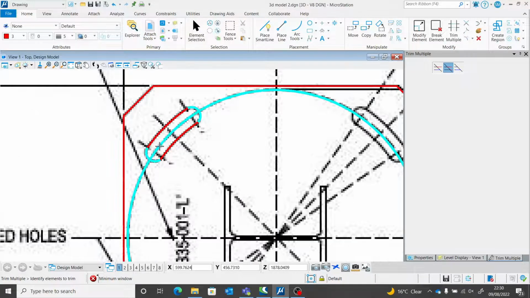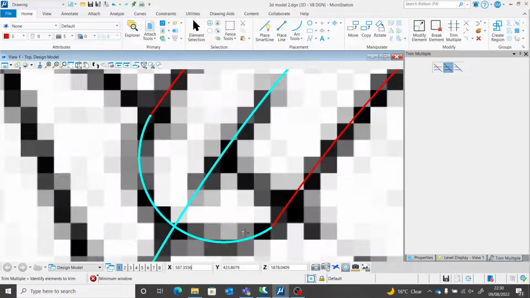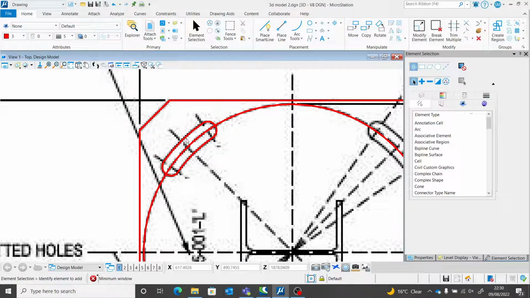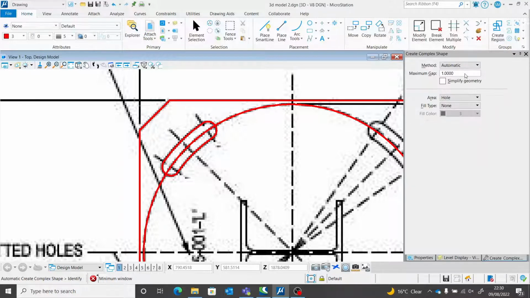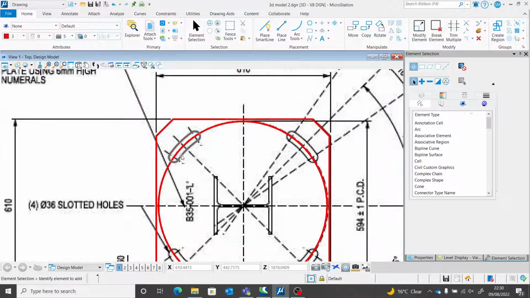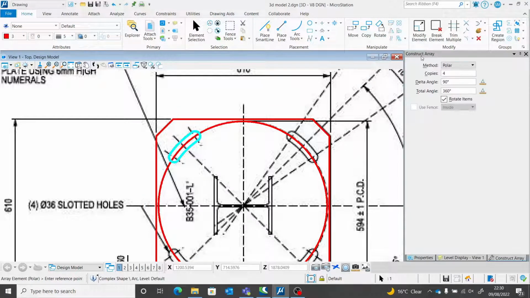That seems okay. Yep, good. So you should combine this into one shape. If you come here, automatic, double click, you see it goes okay. Now if you click here, you can see that's one shape. Good. So now you want to do 4 copies of them. So do that, and then polar for 90 degrees all the way 360 rotated.